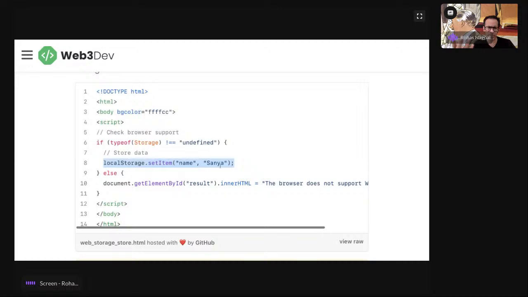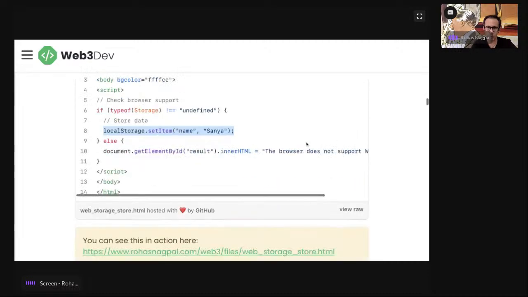Now this could be anything else. We could always say private key and then put the contents of the key, of course, as long as we've encrypted it. So it's up to you what the key value pairs are. All the rest of the code that you see is just basic stuff, like first we are checking whether or not the browser supports it. If it doesn't, it's going to give this standard error. But this is the most important line.